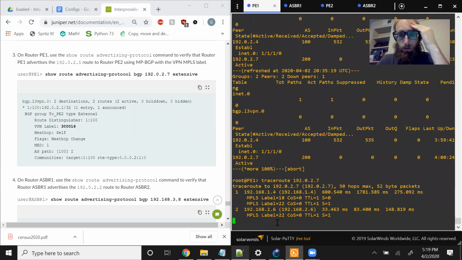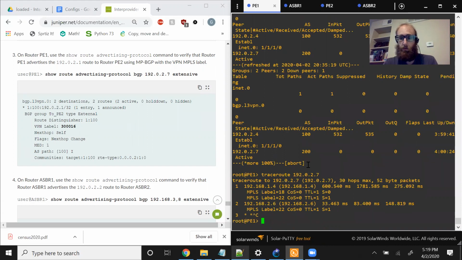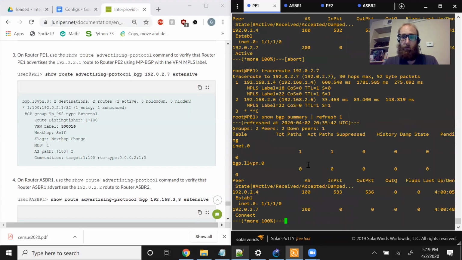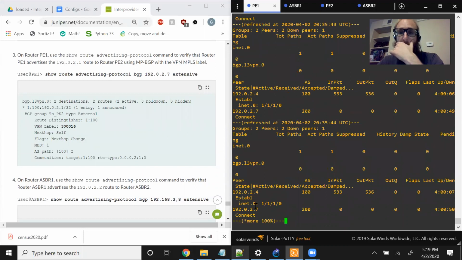We can see the trace route stops at 2.6. So we can stop the trace route early, and then I'll do a refresh on that. We noticed in the earlier video, it's going to cycle from connect to active. Just because it's in connect now doesn't mean that it's necessarily going to be able to connect.